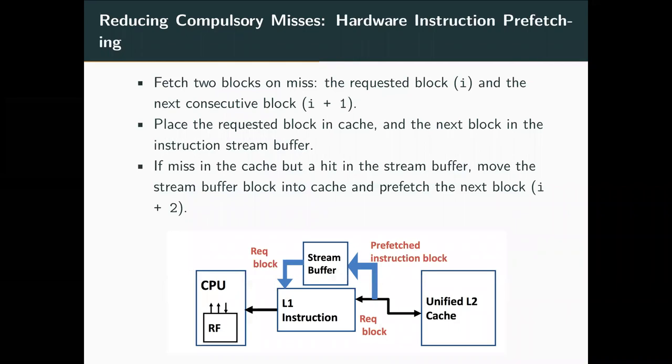And then we talked about instruction prefetching, where we're fetching the instructions, and because they are more likely to be accessed sequentially, we can pull in two blocks of instructions, one of them into L1 and then the other into the stream buffer. And if we miss in L1, we can just go look in the stream buffer for the data that we need, because it's most likely going to be there since we're just going straight down through our instructions.